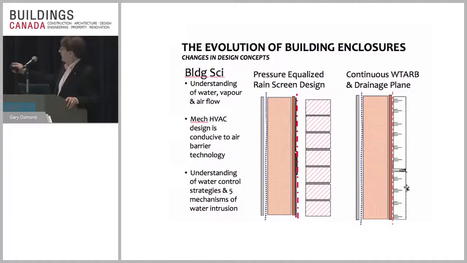At the design level, the combinations and permutations of the different types of materials here are endless. These are design concepts that have to be appreciated and worked in and tied and connected to everything born out of it. Under this building science regime, we certainly know that mechanical air systems today are being designed and implemented in concert with understanding where's the air barrier and where's the plane of insulation. You can't do one without the other. If you do, you're going to see failures. And so from there, we also get a better understanding of the water control strategies and understand the 5 mechanisms of water intrusion.